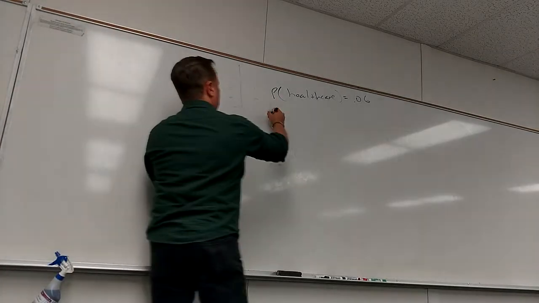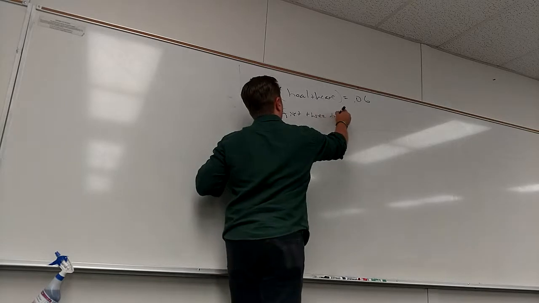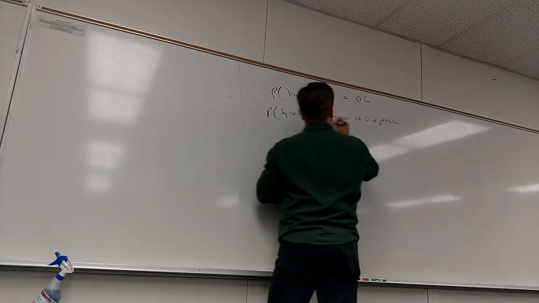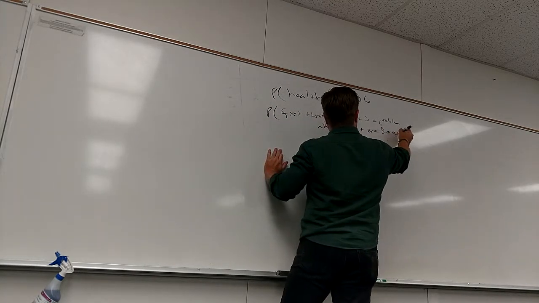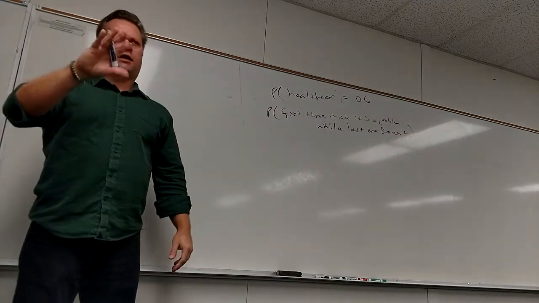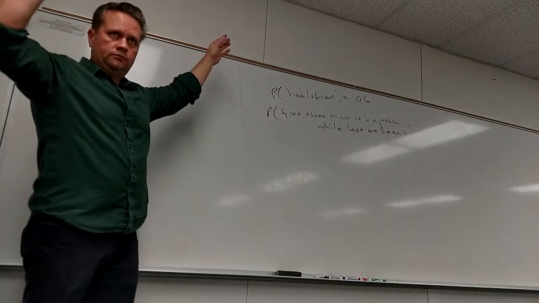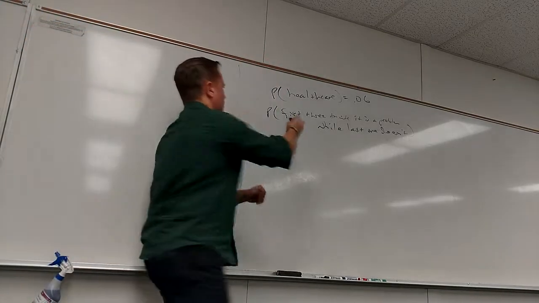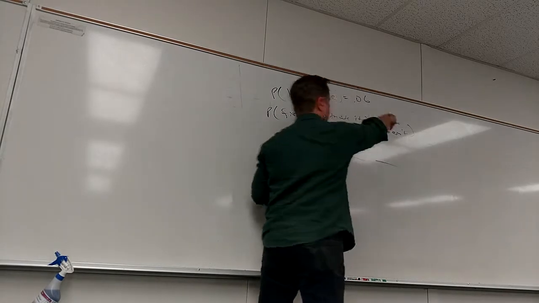And I ask you, what's the probability that the first three think it's a problem, while the last one doesn't? This should sound very familiar from the quiz, right? I gave you a different situation, but same question. So I got how many people? 4 people. So I'm going to make 4 spots, right? The first, this guy, and this guy, and this guy, and then this guy thinks something else.